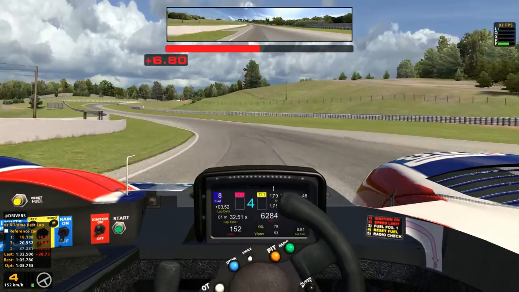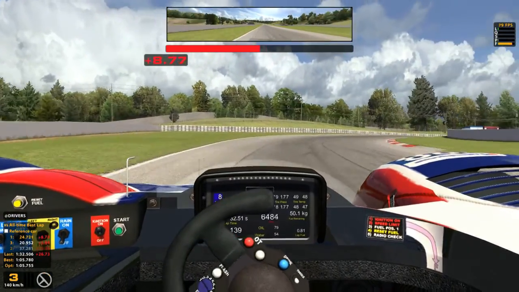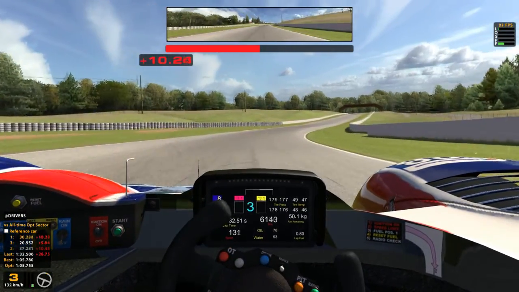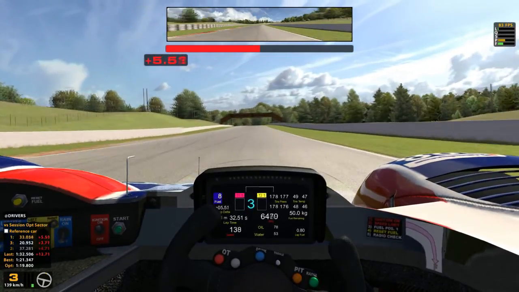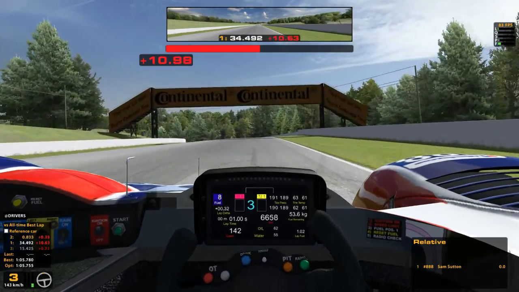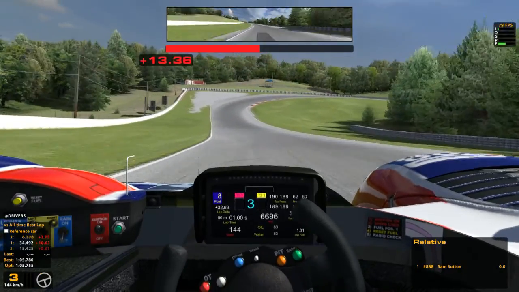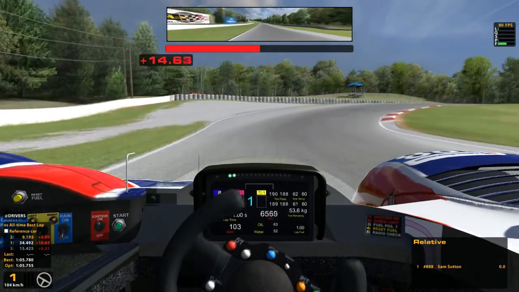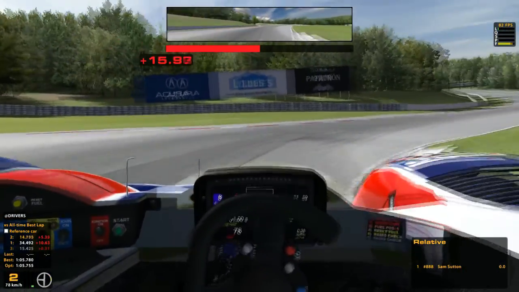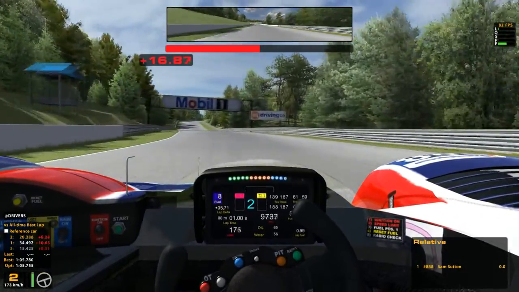Above that relates to the big red bar in the middle of my screen right now, is the relative timing data. So this is related to what sort of, so at the moment it's to my all-time best lap. This can be cycled through to all-time optimal lap, optimal sector, session best lap, session optimal lap, and session optimal sector. Now obviously the bar will be red when you're underneath your lap time, and it will go green when you're above it. It will also fade between red and green depending on if you're improving through that section of the track. So if I was to go really fast and I was to go as quick as my all-time best lap time from here out, it would start to fade to green as I would close in on my ultimate time.